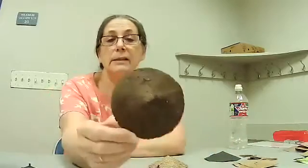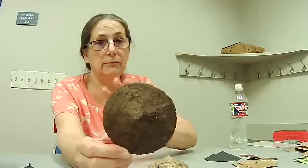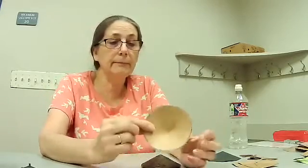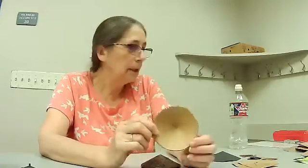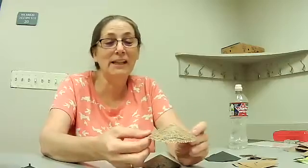Now, these are not very good roofs because they didn't come out completely flat, but they look good anyway. So if you want to do this type, just make a circle and make a cut in there, glue it, good luck. I did so many until I got one that was halfway even.